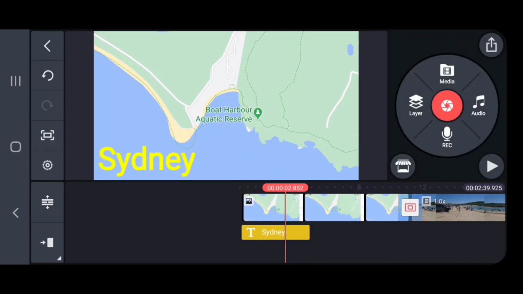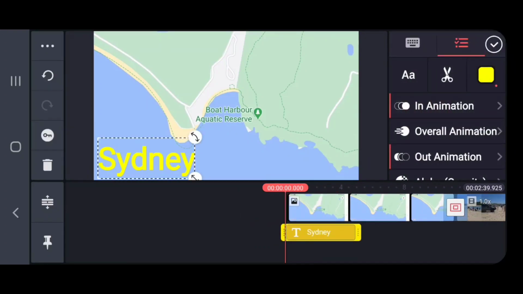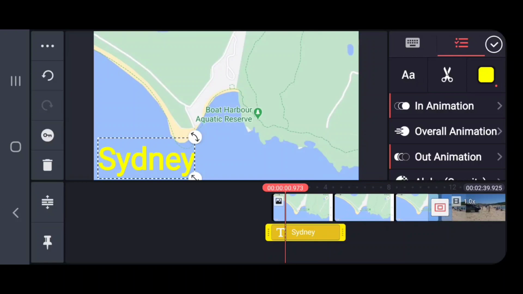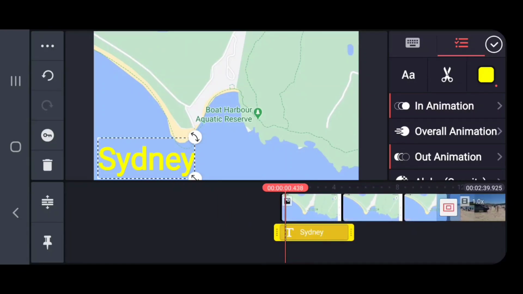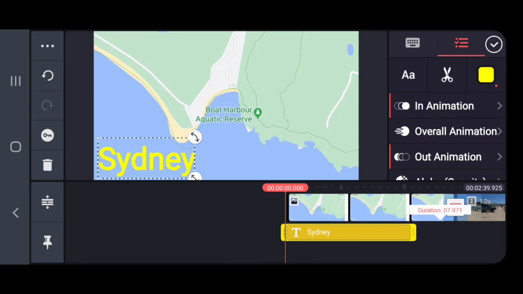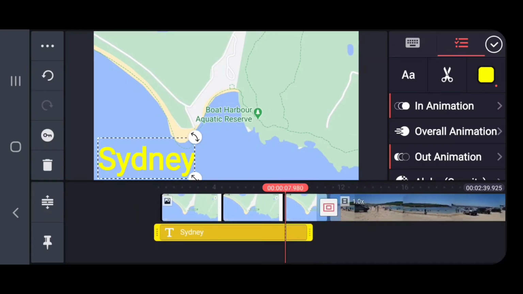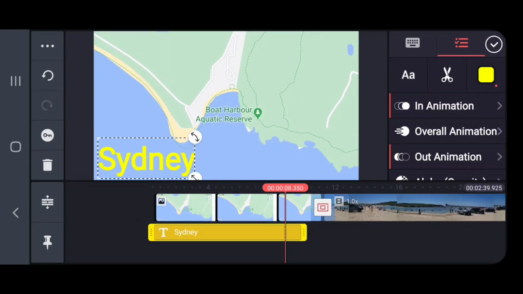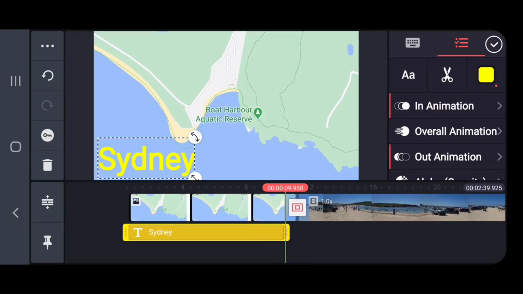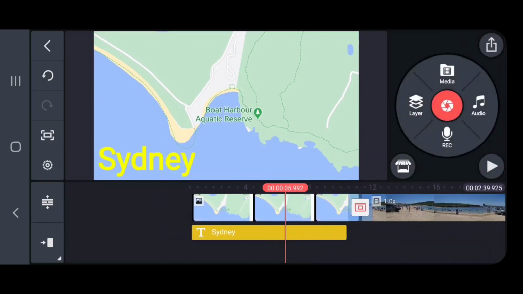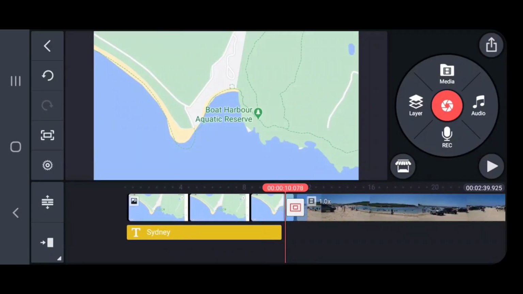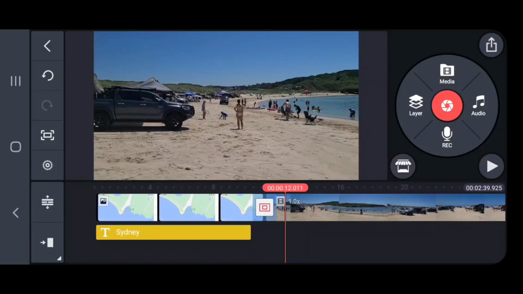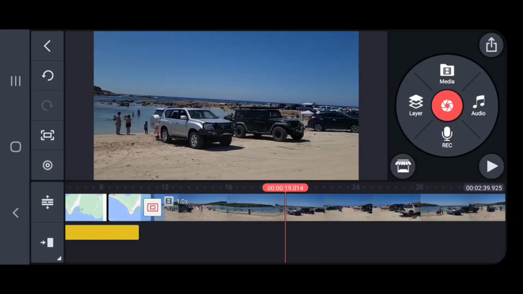We'll just go out of it for a minute, and this text here is not as long now as the image itself. I expanded the image out so it lasts for a longer period of time. It's 10 seconds I believe I said. So what we can do is click on this one here and expand the text out to the same length, and that'll fade out at the end there. I'll make it a little bit longer. There we go. So if I click OK, it's going to come in there. It'll probably just disappear before the end of it, and it goes into our transition and back into the video.